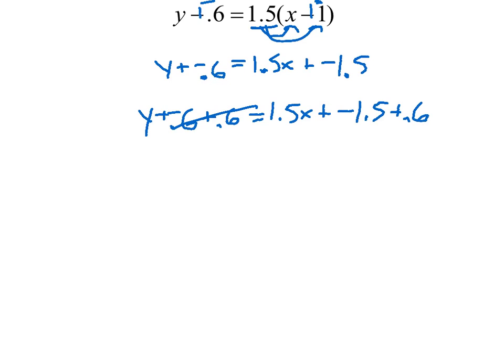We've done this before. We just need to make sure that our brain is engaged. 1.5x. Negative 1.5 plus 0.6. Like signs add or opposite signs subtract? Subtract. So we need to make sure that we're doing subtraction first of all and lining up our decimal points. We also need to take the sign of the larger number. I should already be able to tell that the sign of our larger number is negative, so I'm going to put that down even before I do the subtraction. So I get 0.9.